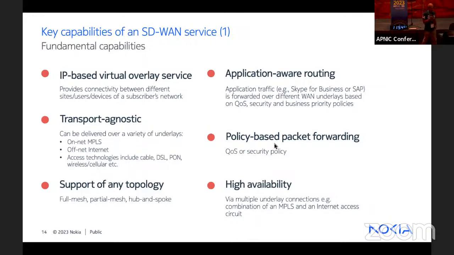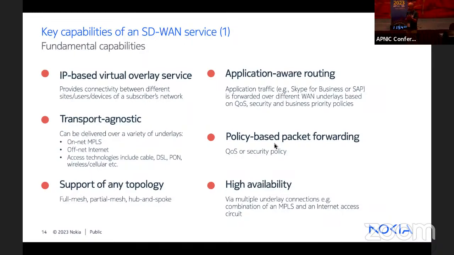So if you think about an MPLS network, the underlay would be the MPLS infrastructure. The overlay would be your IP VPN or VPLS or VPWS services running over it. So that's how we make that distinction. So within SD-WAN, what we're actually providing is an IP VPN service, essentially. So it's a service that lets you interconnect the different locations.